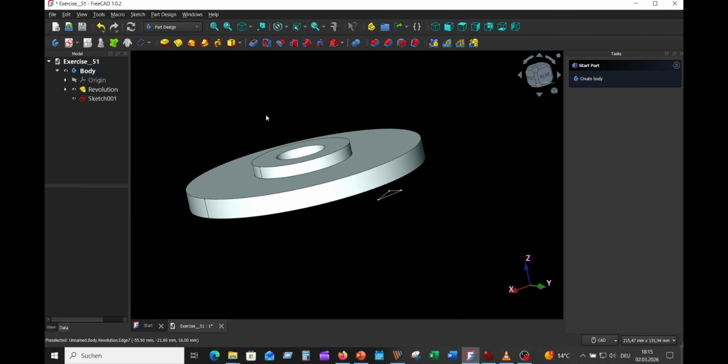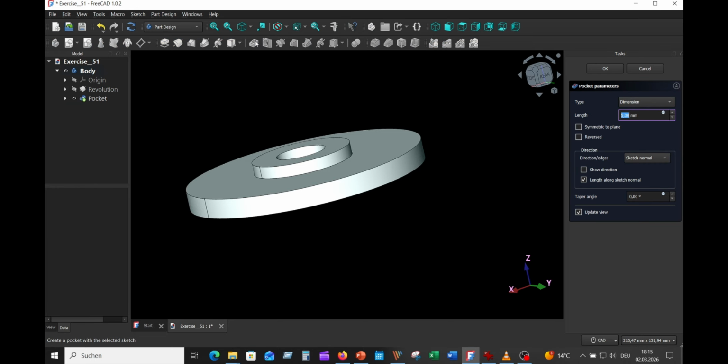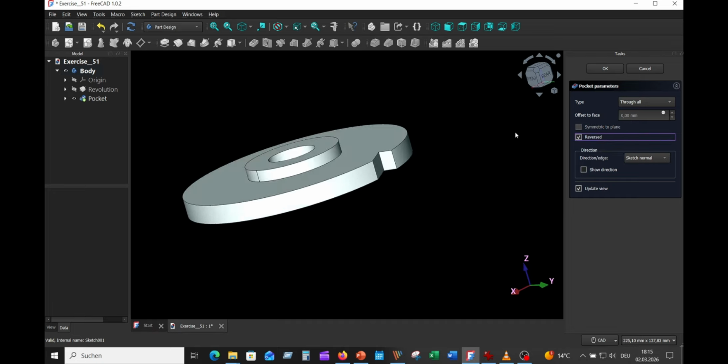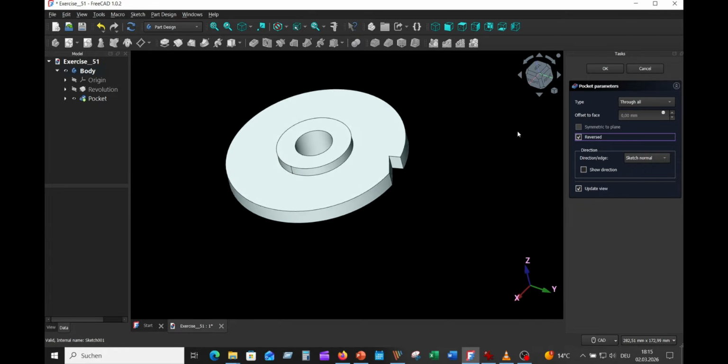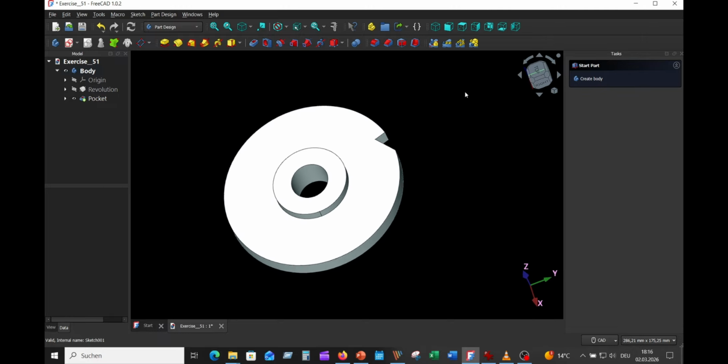Select the sketch and activate the Pocket tool and then select the option Through all. Select the option Reverse. The gear has 20 teeth.